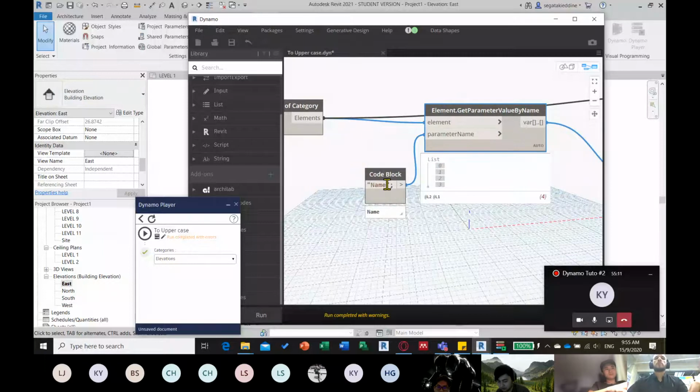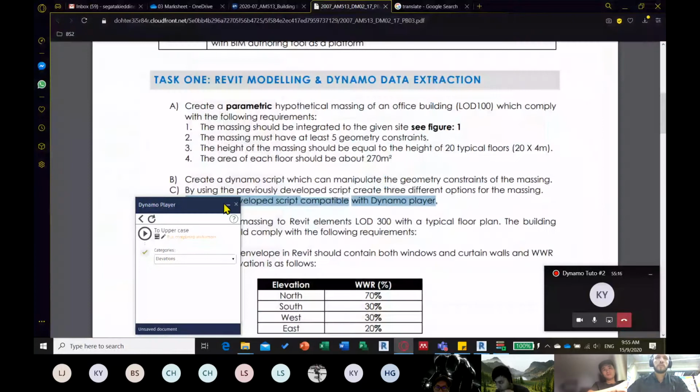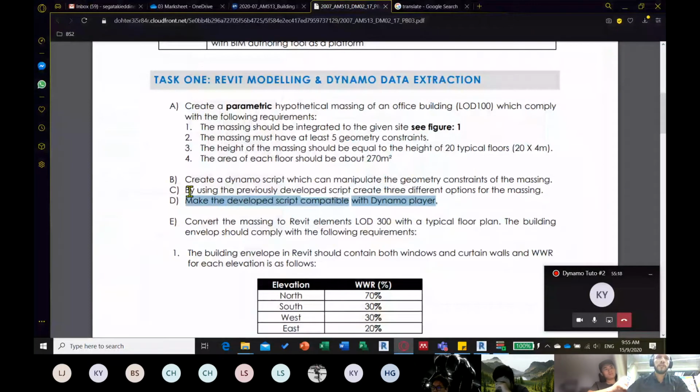Yeah, there is one question I asked you. Basically, I asked you to make the developed script compatible with Dynamo Player. This means in Dynamo Player, you have to identify which are the inputs and even the outputs sometimes. So create a Dynamo script which can manipulate the geometry constraint of the massing.